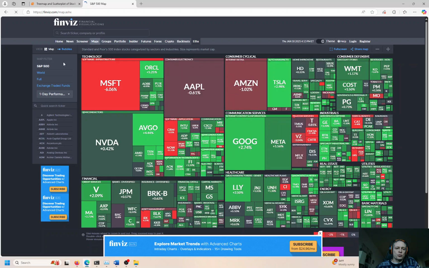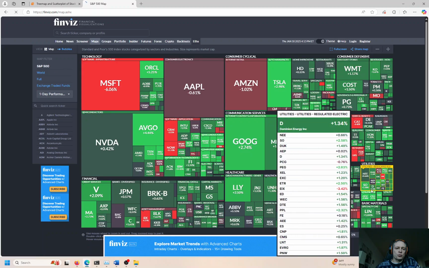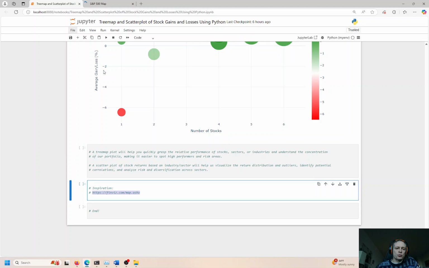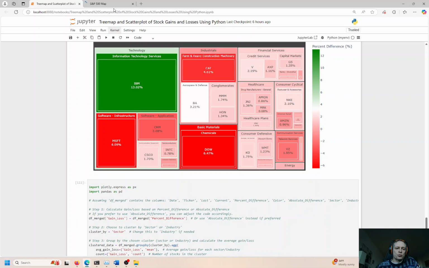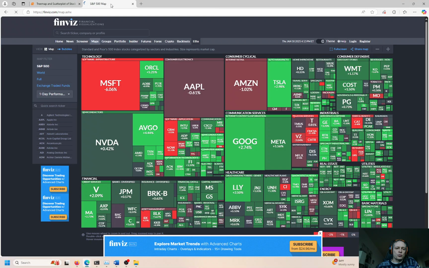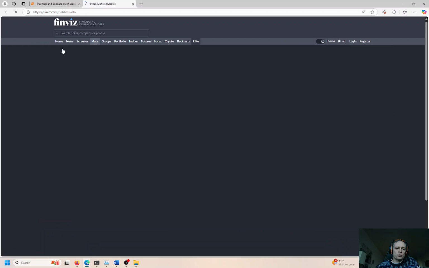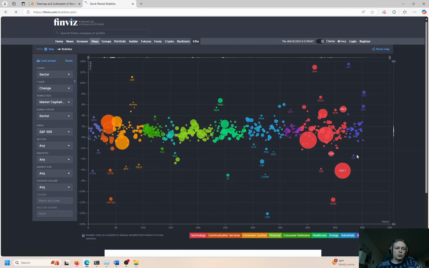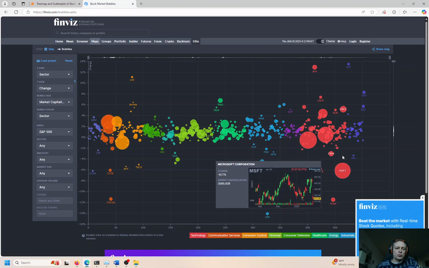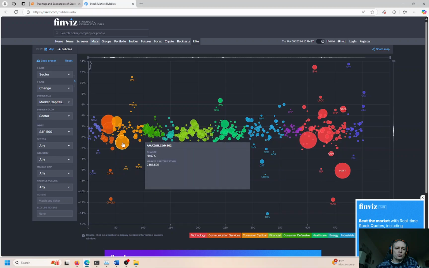And this is, I think, looking at the S&P 500. So you have a lot more stuff over here. Mine isn't quite as busy, right? Because we only have 30 components. But the look and feel is essentially similar to that. And then you have bubbles over here, which is where I got the idea for the second chart. Okay, so you can play around with that and add in some annotations. Microsoft shows up here. I don't have the annotations turned on. That's another thing for another day.